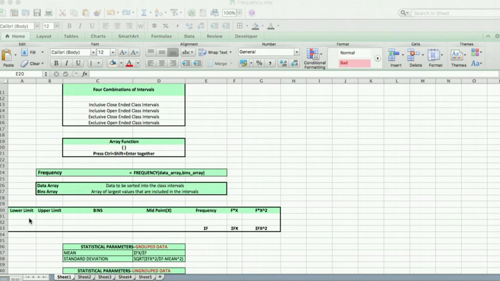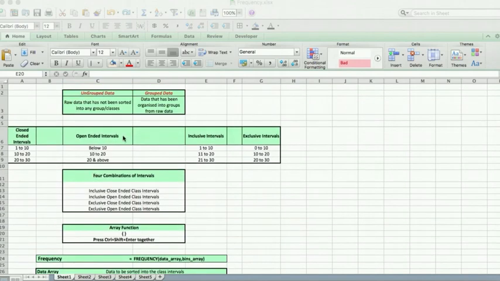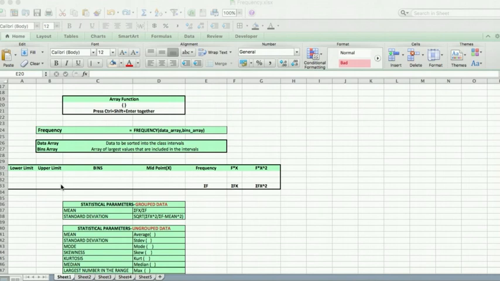So just coming back, the column heads are lower limit, upper limit. When I was telling you about the intervals, the classes that we have here, these are the lower limits, these are the upper limits, right? So lower limit, upper limit, bins, I told you these are the array of largest values. In some questions you will see the upper limits themselves become the bins. In some questions you might see that we have to calculate the bins, right? Then what is frequency? I'll come to midpoint. What is frequency? You know the function for it, the syntax for it.